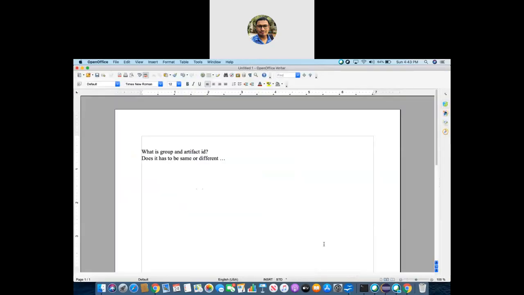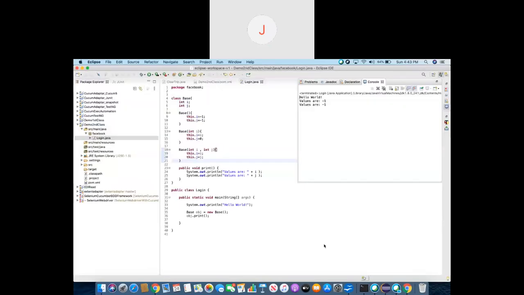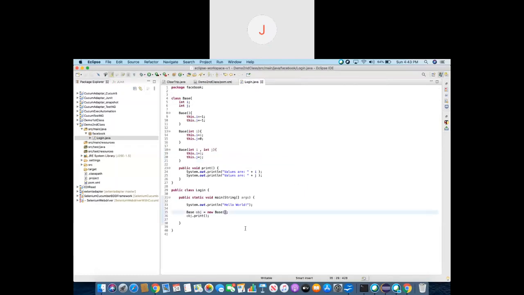For example, if I want to call the second one, the one with int i in parenthesis, line number 13, if I want to call this constructor, what do I need to write here?